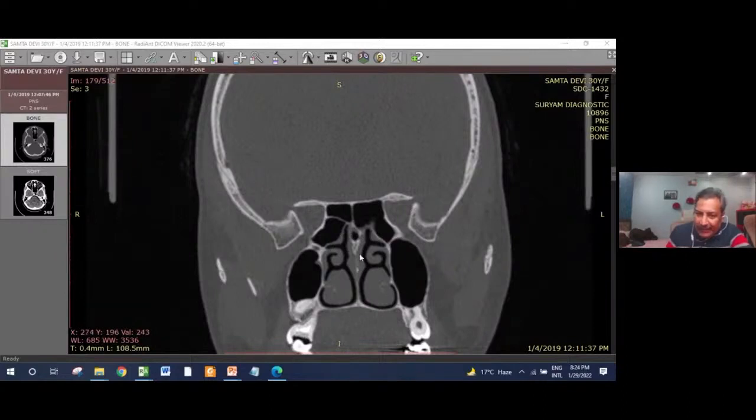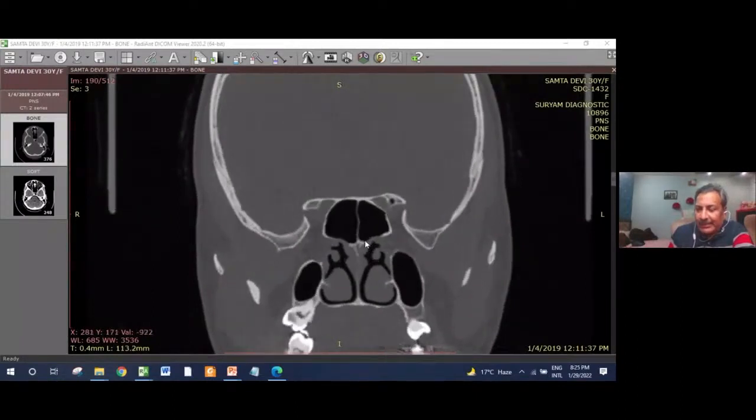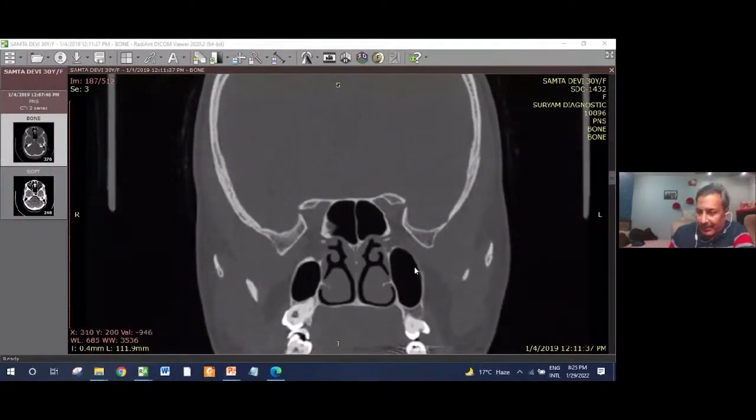So go flush with the septum at the level of the floor of the orbit, the roof of the maxilla or floor of the orbit here. See, at this level, flush with the septum, not laterally. Flush with the septum. This is most important. Below this level, not above this level. Above this level, you can go into the skull base anteriorly. And if you enter into this, that is the sphenoid sinus entry. And now you are in the sphenoid sinus.